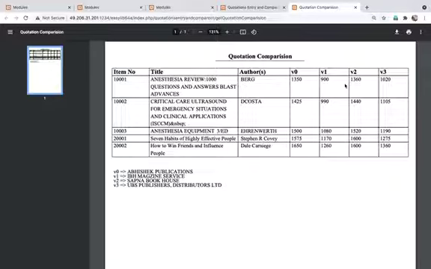Okay. So far we covered a staff or a student requesting for a book, you creating a request for proposal, you sending it to the vendors, the vendors inputting the price, and you doing the quotation comparison. So for today we will stop here, and the subsequent steps of creating the purchase order and giving it to one of the vendors we will take in the next video. Thank you.